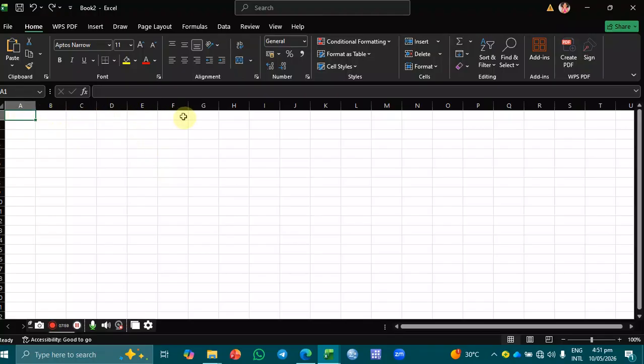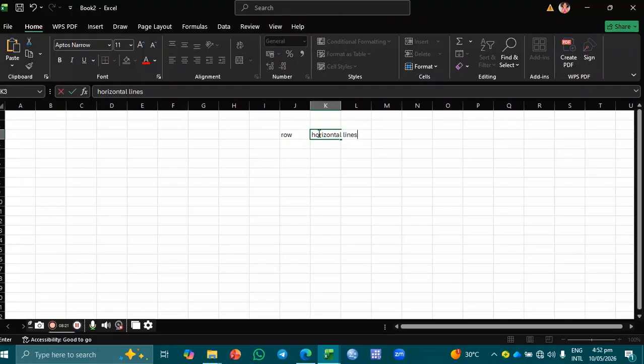Then these lines that are horizontal are going to show the rows. So if I can type here, I'll say the rows are denoted by the horizontal lines. Then the columns are denoted by the vertical lines.